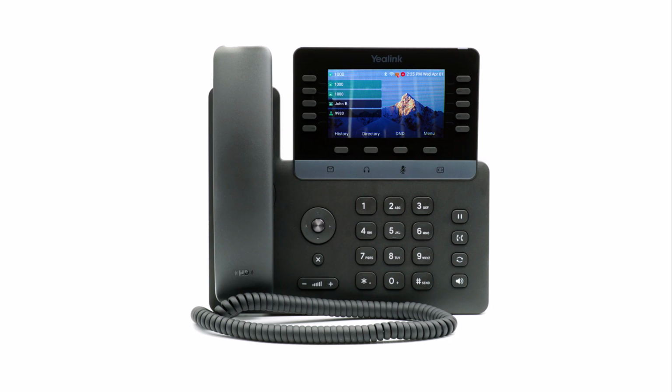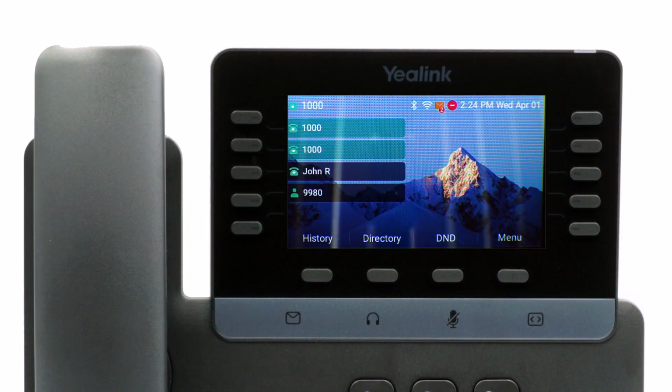To the left of the dial pad, you will see some additional buttons such as your navigational arrow keys and physical volume control. Using this button while the device is idle will adjust the ring volume. Using the button while on a call will adjust the volume for the medium you are using via handset, headset, or speakerphone. The display screen is your main source of information from the device.